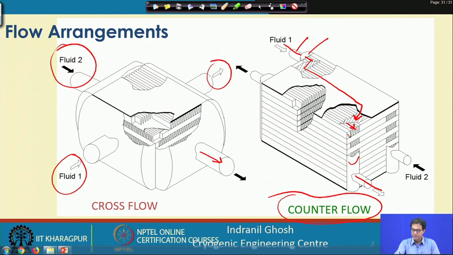So, when it is happening in this layer, we have this sidebar, and in the next layer we have some different fluid, number 2, which is flowing in this direction, and they are forming a counter current pattern to each other. So, how do we fabricate this kind of heat exchangers?